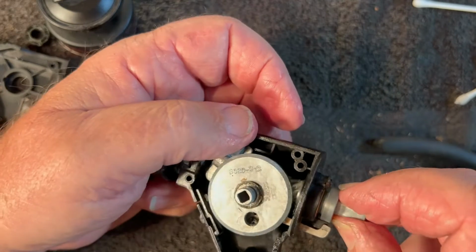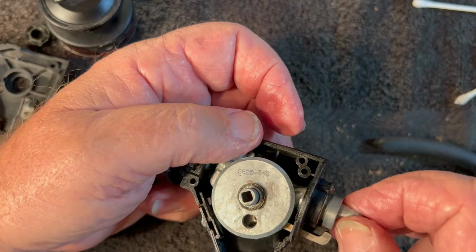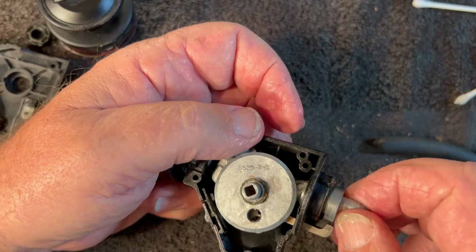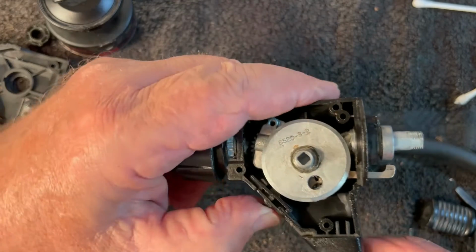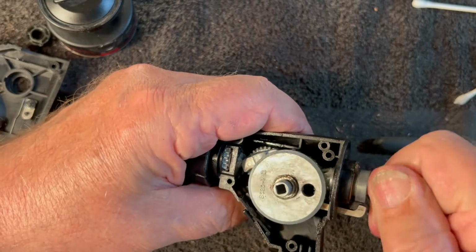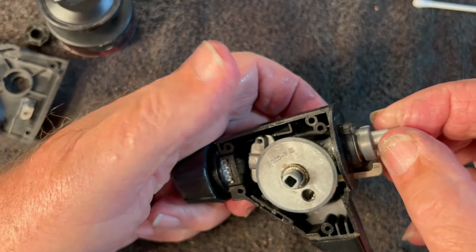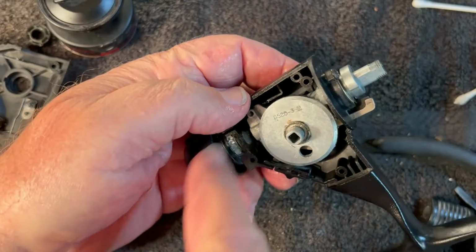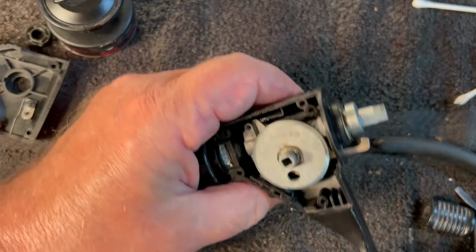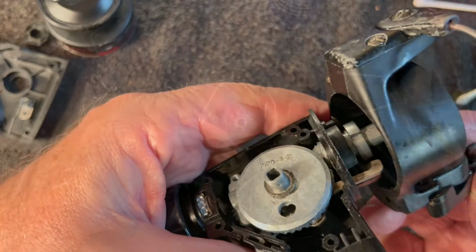It's not catching. Oh, because I got it flipped off. There we go. It's probably in the right position before. Okay, turn it off. Rotate this around to put the anti-reverse back where it belongs. And we're ready to put the rotor back on, line up the flats.